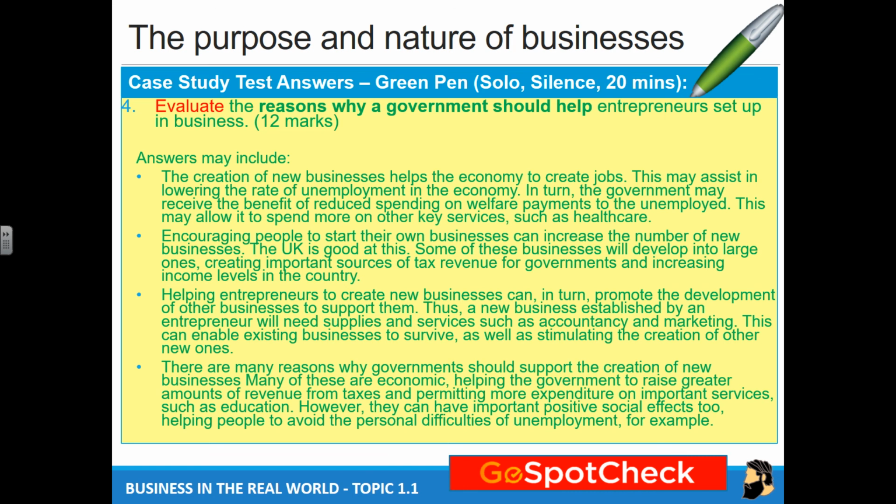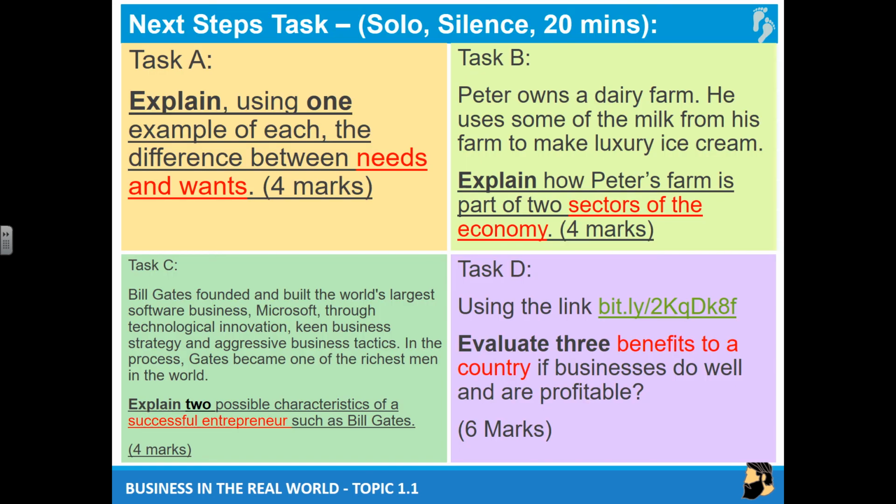We're going to move on now, and we're going to finish off this lesson with a next steps task. Now, for my class, and you will have a sheet for this anyway, in my lessons I will pick out the 2 tasks that I want you to do in your own time. There's no answers here for me to go through, because this is something you're going to have to do by yourself, and perhaps you can show it to your teacher for them to give you some feedback on.